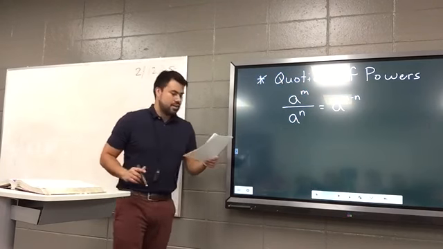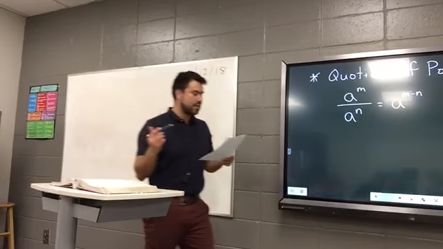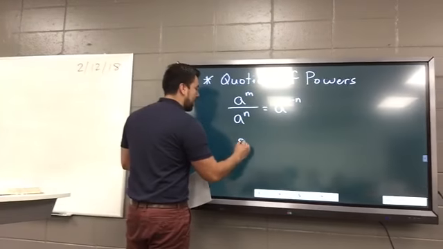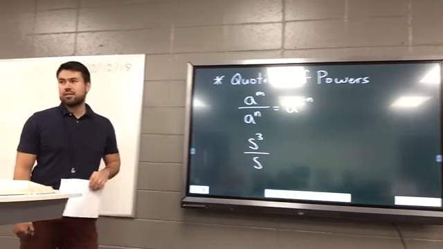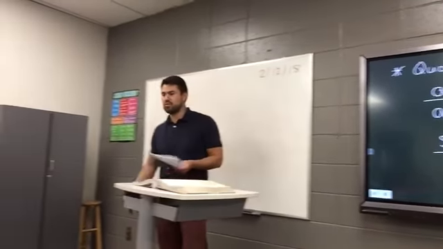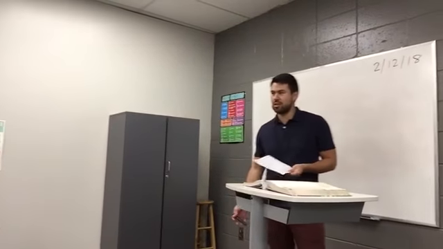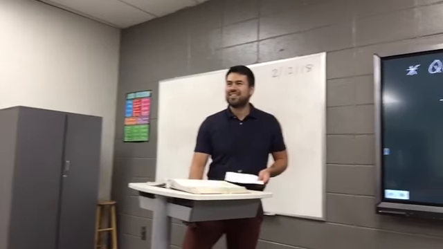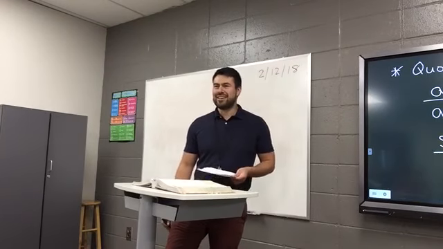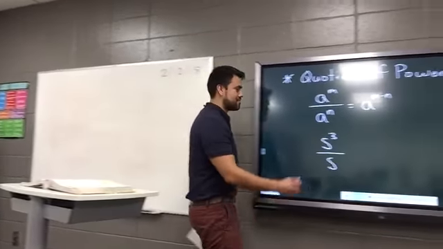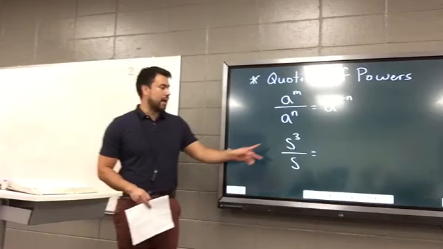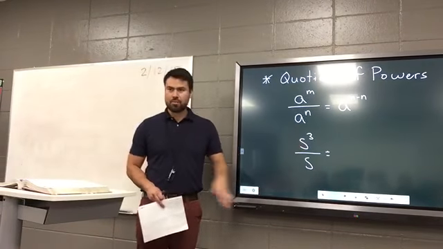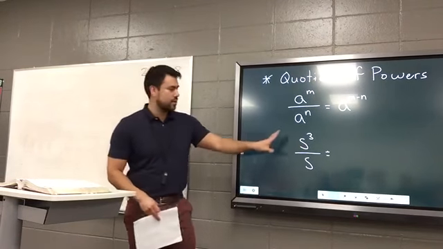Okay. So let me give you one, see if you guys can get this one. How would you simplify s to the 3rd divided by s? S to the 3rd divided by s. What would you get as a simplified version? James? Like completely solved? Yeah, well, and when we mean simplified, I only have one s in my problem, in my answer. So how would I make this as simple as possible?